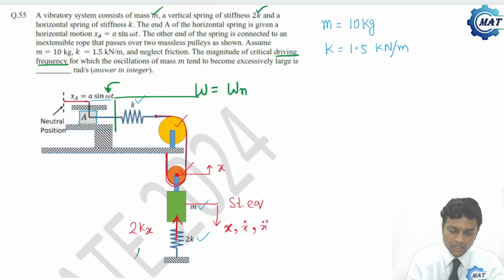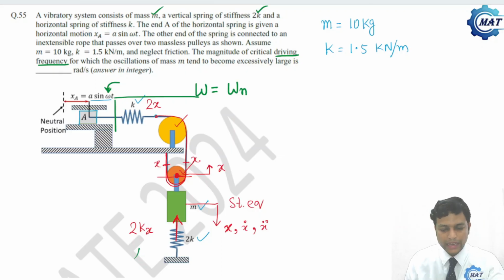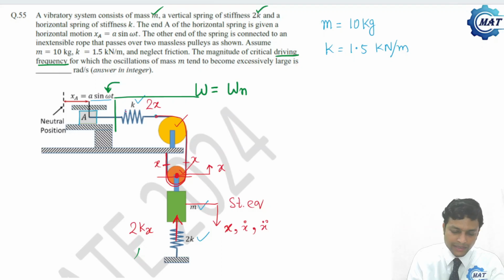So total deformation of the spring will be 2x, because if this center point moves up by x, in this direction this inextensible rope moves by x, and then this inextensible rope moves by x, both will move by x. Then total displacement is 2x, and rope is inextensible, so spring will deflect by 2x along which direction? Along this direction. So here spring force will be along this direction, that is K2x.